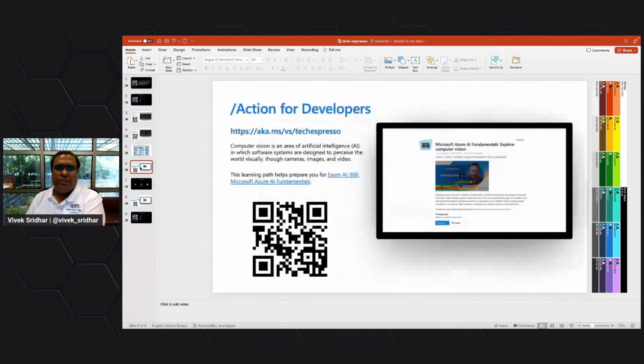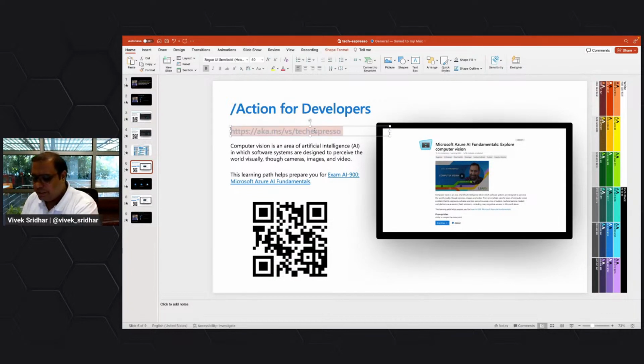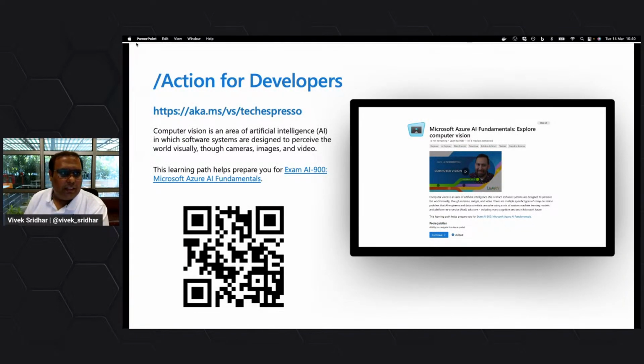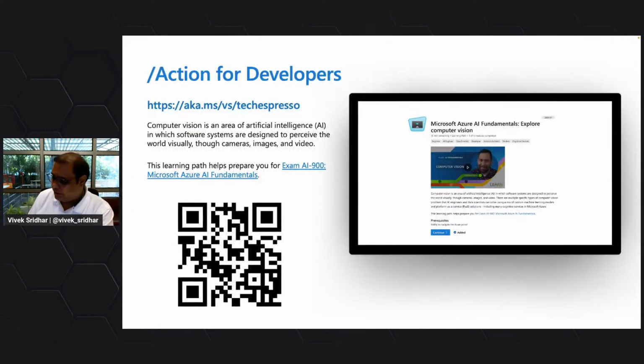So for today's session, I'm going to spend time learning computer vision and custom vision. We'll try and do a couple of examples. We'll go and execute a couple of Learn modules and a couple of code samples. We'll run some code and see how exactly you can bring computer vision into your applications. Computer vision is nothing but bringing artificial intelligence to your system.